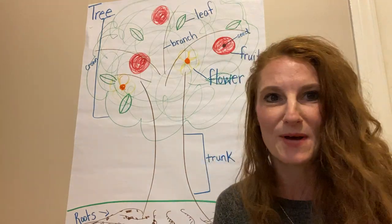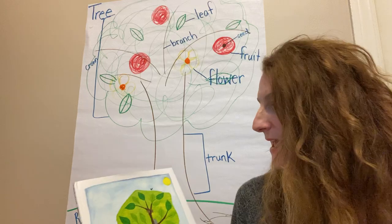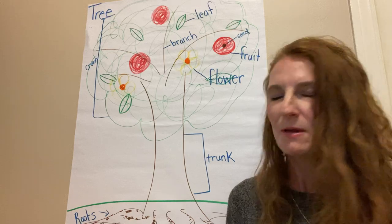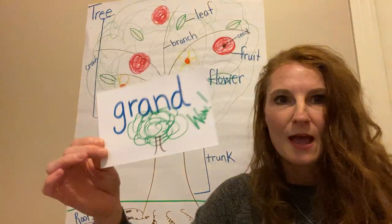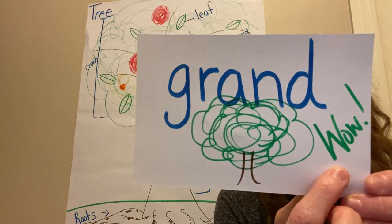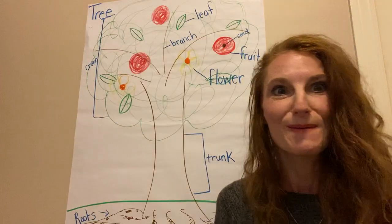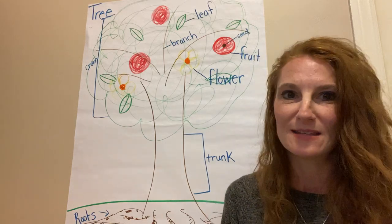I brought a really beautiful book that's going to help us learn about trees too. It's a fiction book but it's told in a way that can help us also learn some facts about trees. It's called A Grand Old Tree. When I heard the word 'grand,' I thought we should talk about that word before we start reading. Grand means something is really big and incredible and awe-inspiring — it's huge. It would be something that you might say 'wow' to. You might have a grand idea or you might see a grand tree.